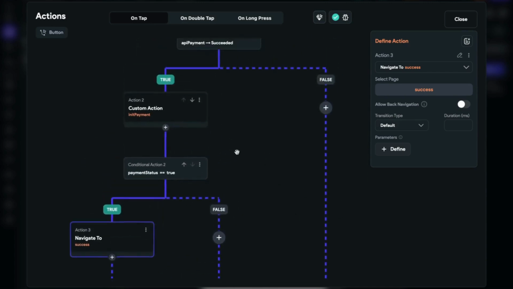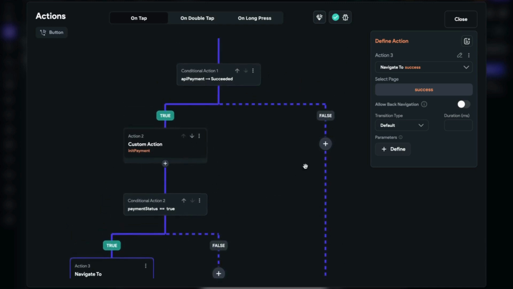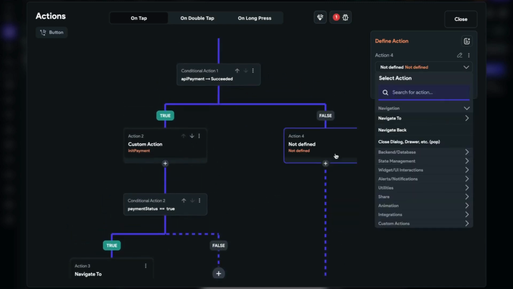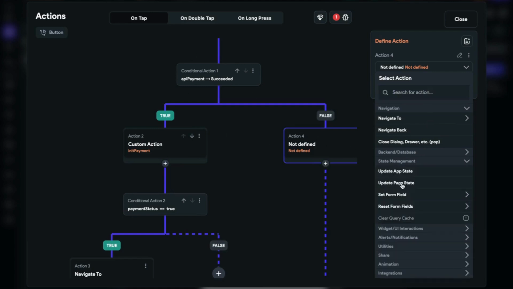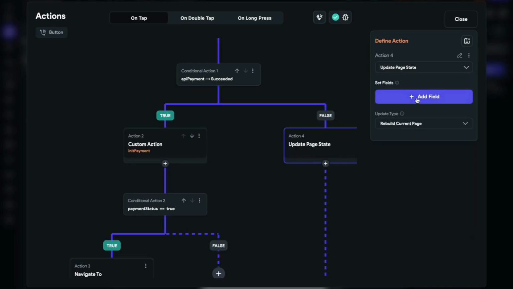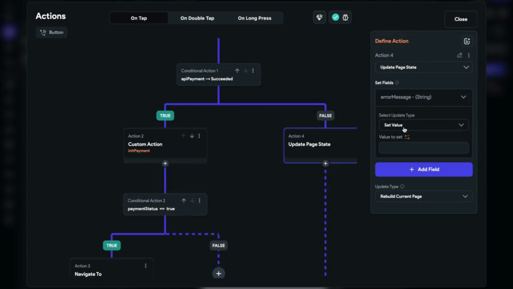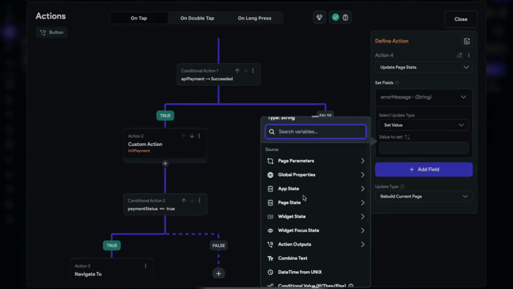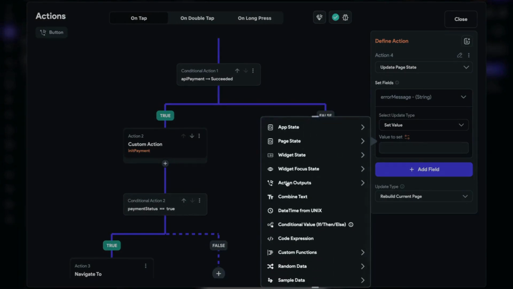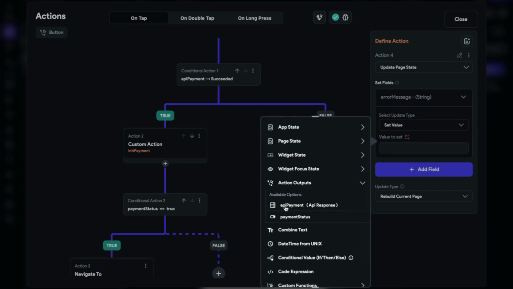And here we can implement some logic to show an error. We can also implement logic to show an error from the API, because I already created a page variable for this error message. We can set our error message from the API.